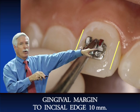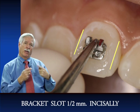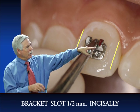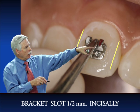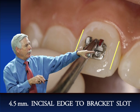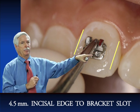We find the midpoint, which is 5. So the midpoint is 5. We place the bracket on the central incisor ½ millimeter incisally. So if 5 is the midpoint, we move the bracket down ½ millimeter, and therefore it would be 4.5 millimeters from the incisal edge to the slot.